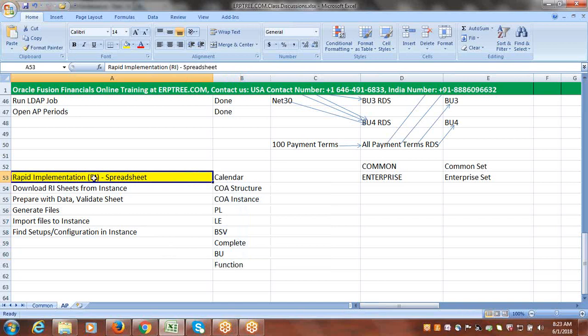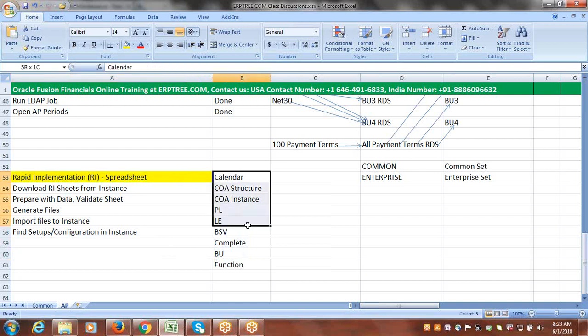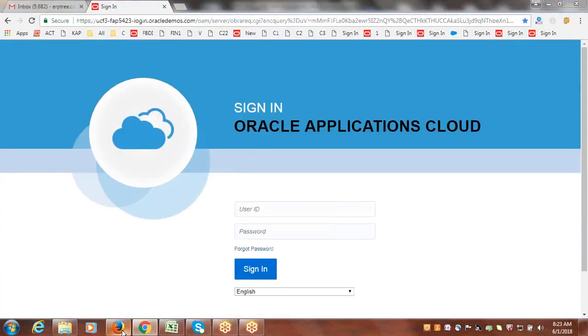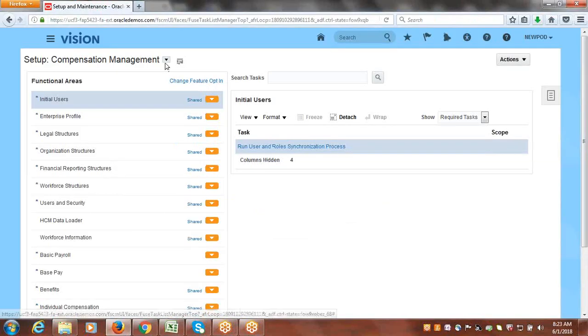After you use these sheets, all of this will be created. And if you want to access that information, you may create an implementation project. Otherwise, without creating an implementation project also, you can access it from here.